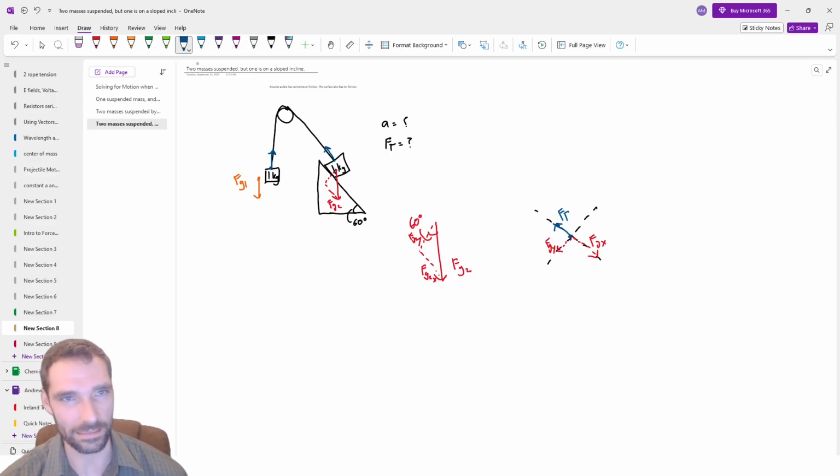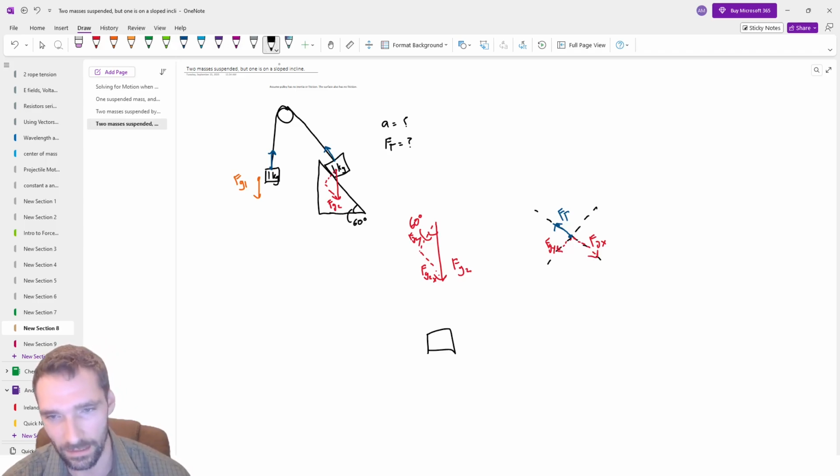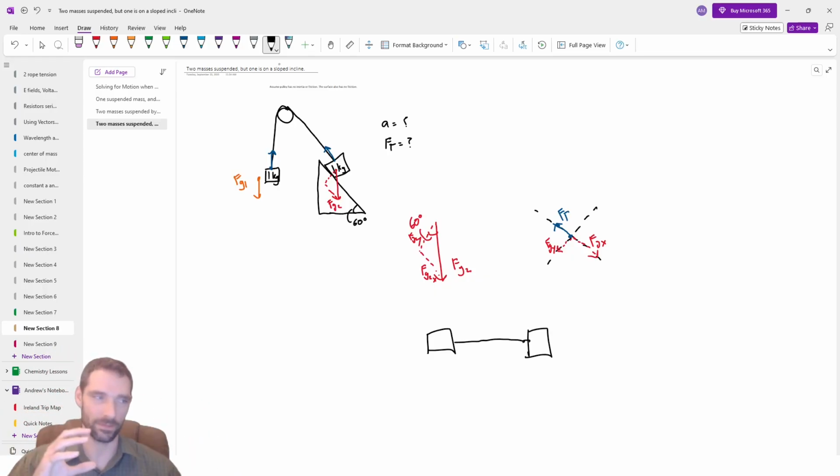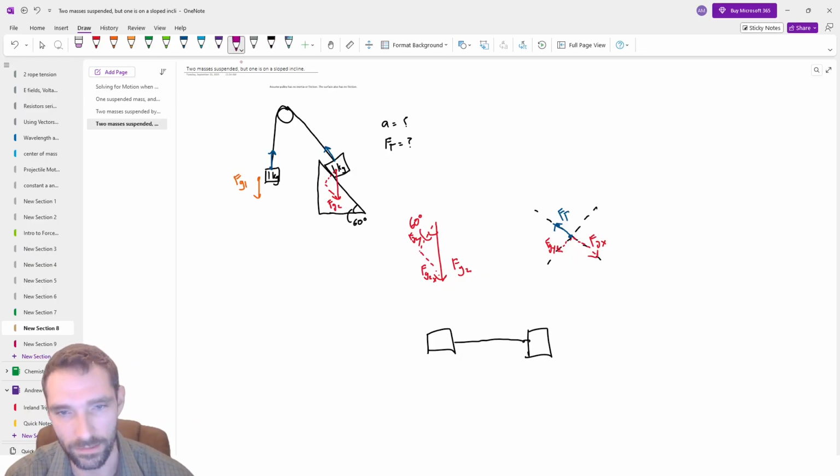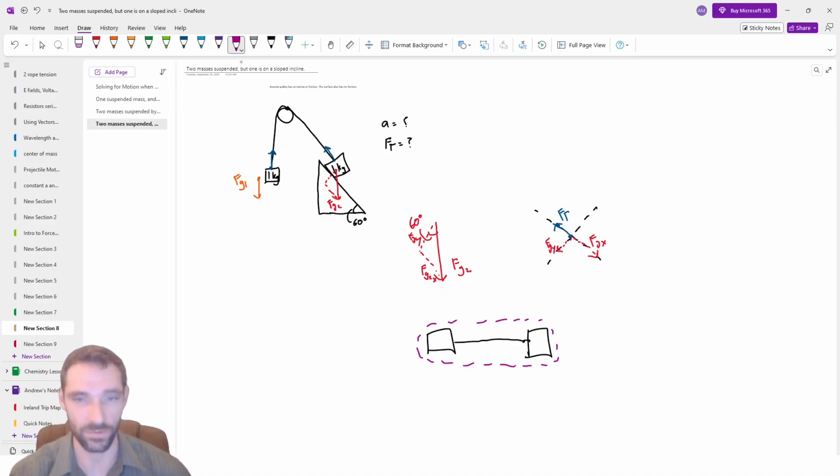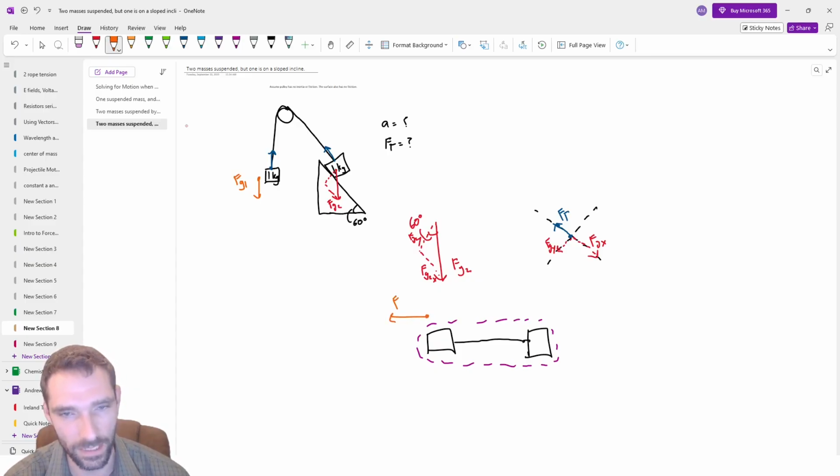So we are going to need to do a little bit of fancy tricks with this, but the main idea is that we've got two objects that are connected by some rope and they're getting pulled on. Maybe someone's pulling it with some strength one way and someone else is pulling it with a different strength another way. So if you look at this larger system, it is going to be accelerating at a certain rate that corresponds to those two forces. So we don't need to worry about the internal force because that's not really included in a force diagram. We're just asking what's acting on this system.